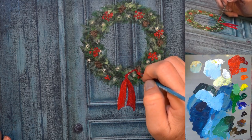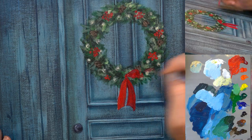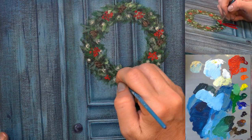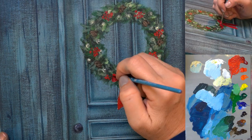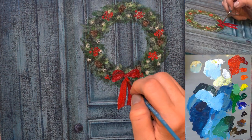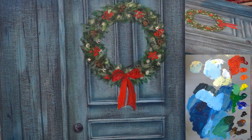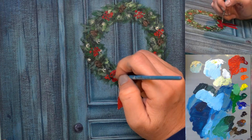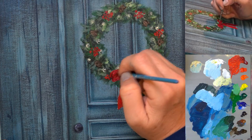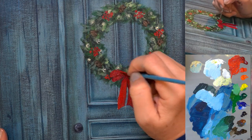This bow is definitely more realistic looking, so I'm not going to make it look all perfect. It's sort of imperfect here. So there's kind of two loops on this side and one over here that I'm seeing over there. So that's what I'm going to do there. Like that. And then I'm going to make it a little bit wider than that, actually. Drip down on there.